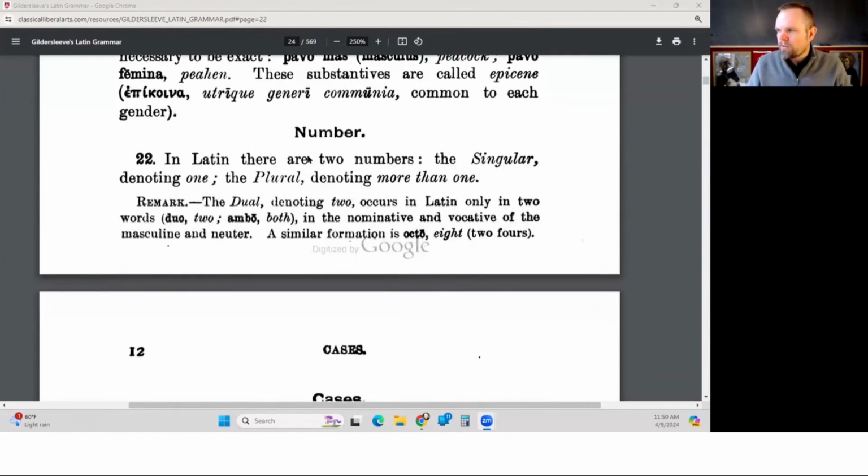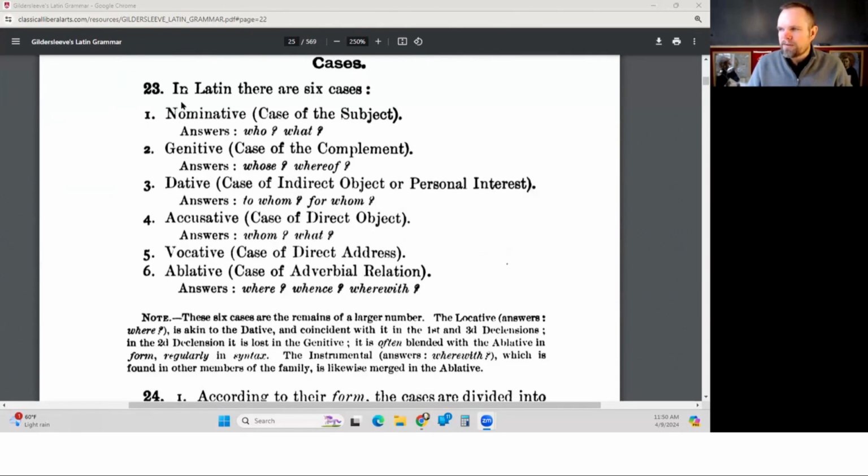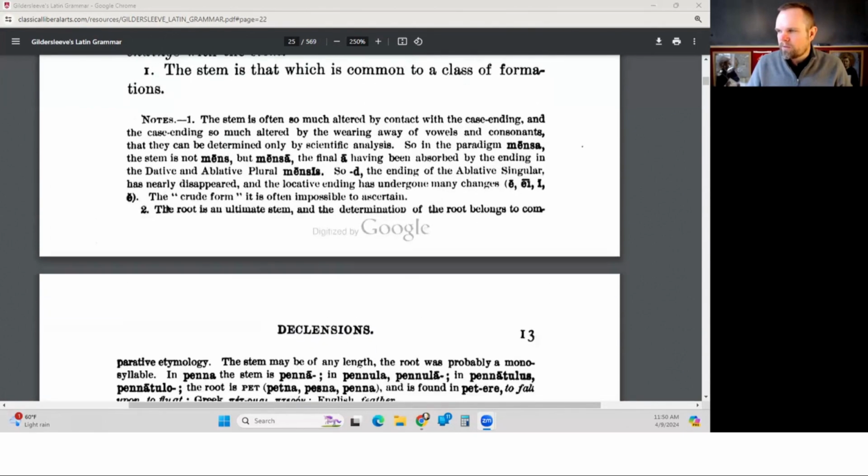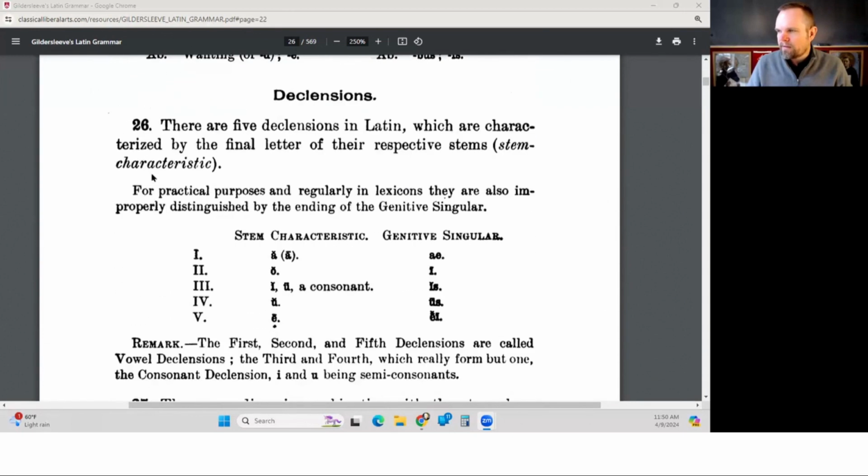Then in Article 22, we're going to get into the number of Latin nouns, which is another characteristic of nouns. Then we're going to get into cases in Article 23. And then after we study the cases, 23, 24, 25, in Article 26, we're going to start studying the different declensions of nouns and learn all of their forms and things like that. So we'll walk through all this stuff together. I don't think you need a whole lot of help with these lessons. It's really pretty simple. It just takes some time because there's memory work involved and things like that.